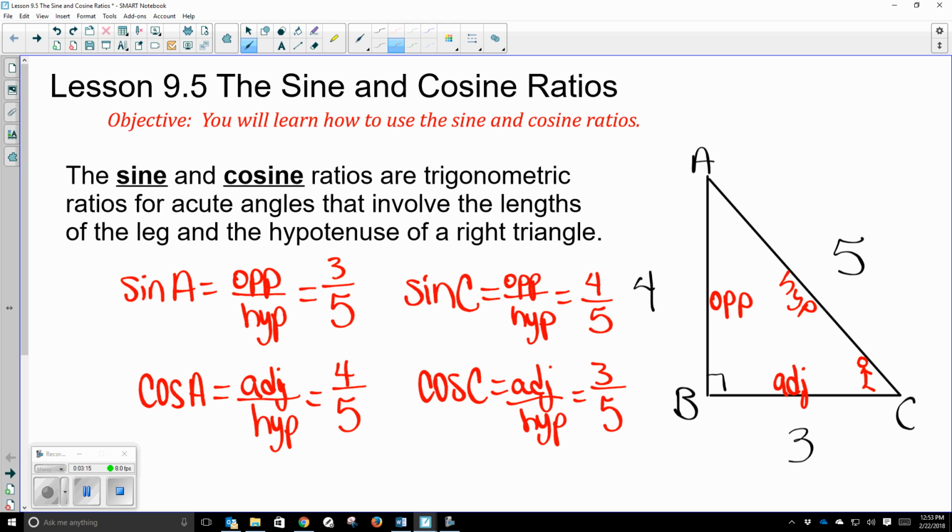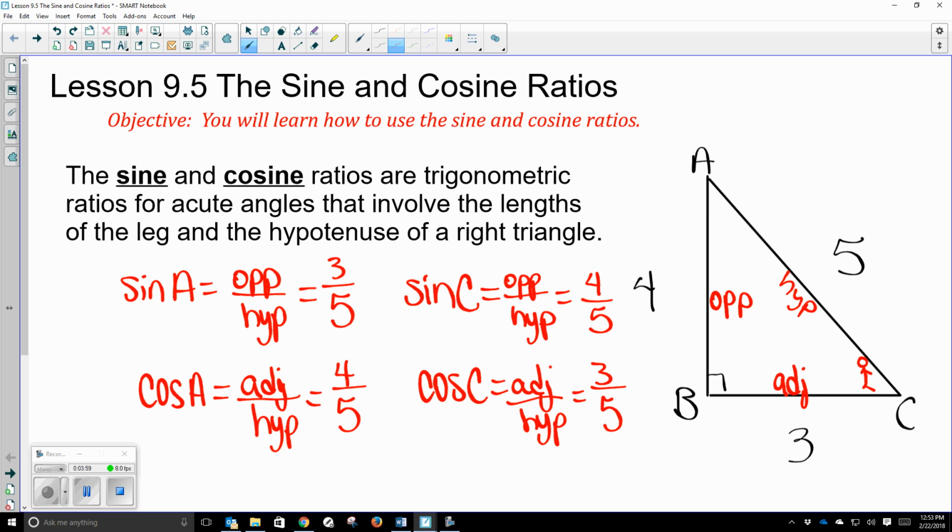Do you notice a pattern, anything that's the same? Any of the answers that are the same? Oh. The sine of C is equal to the cosine of A. Okay, that's correct. And then the sine of A is equal to the cosine of C. Remember that, because we'll look at something in a minute where that will matter. So it's like they're opposites when you go to opposite angles. The numerator changes because your opposite becomes your adjacent, and your adjacent becomes your opposite when you switch to the other angle.